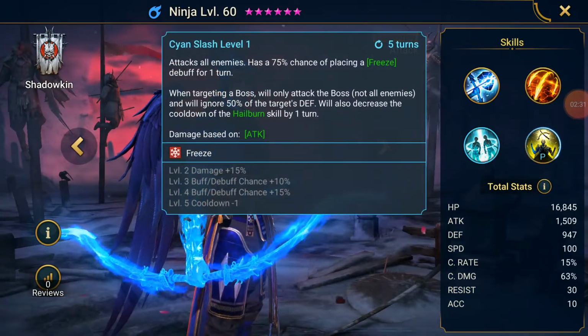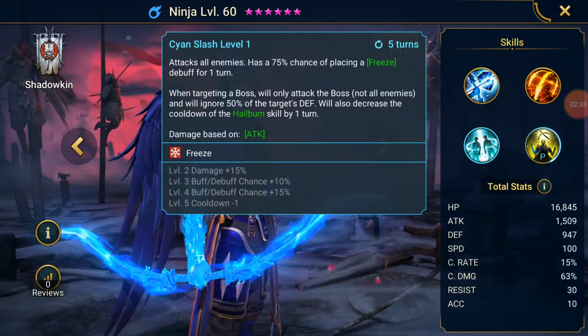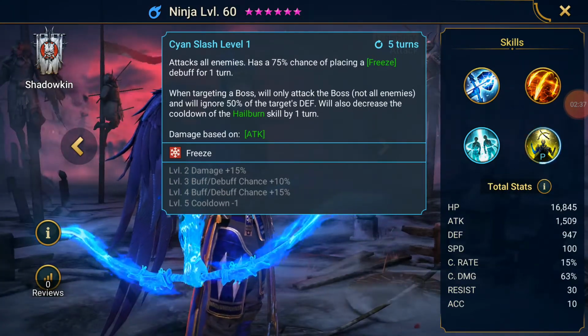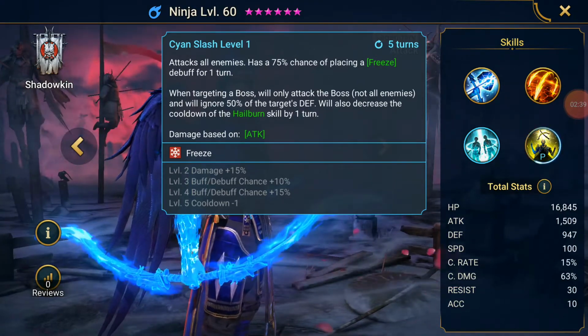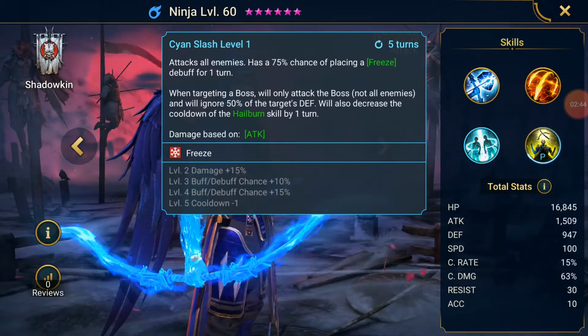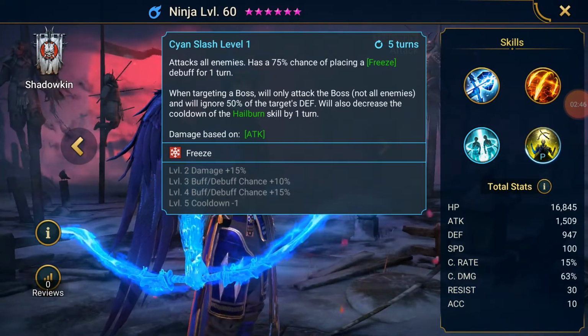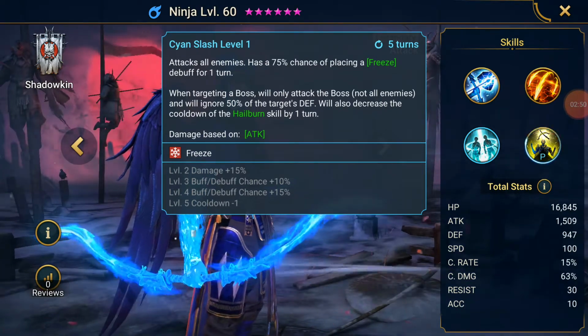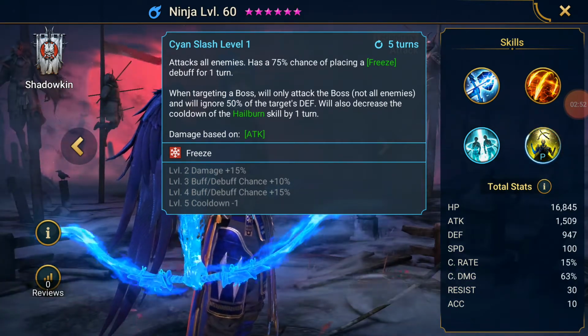And then Cyan Slash, on a 4-turn cooldown, attacks all enemies. When booked, it has a 100% chance of placing a freeze debuff for 1 turn. When targeting a boss, it will only attack the boss, not all enemies. I think it's the first time they've actually clarified something with the parentheses. And it will ignore 50% of the target's defense. It will also decrease the cooldown of the Hailburn skill by 1 turn.